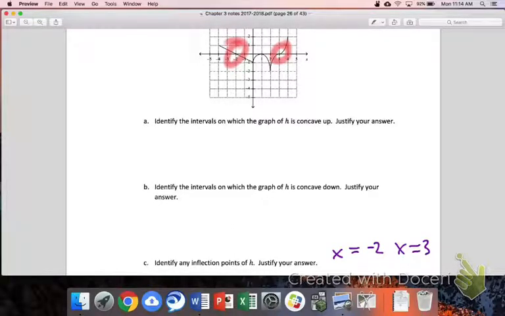What about x equals 1? But it doesn't change signs. That's the confusing part. At x equals 1, h double prime is 0, but it doesn't change signs. h double prime has to change signs in order for h to have an inflection point. Obviously it's very close at 1, but h double prime does not actually change signs. Is that good? Okay, so justification-wise, you would say because h double prime changes signs there.